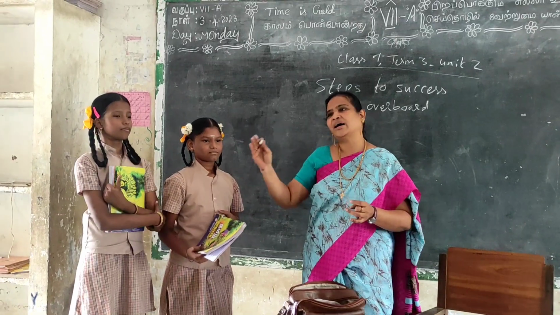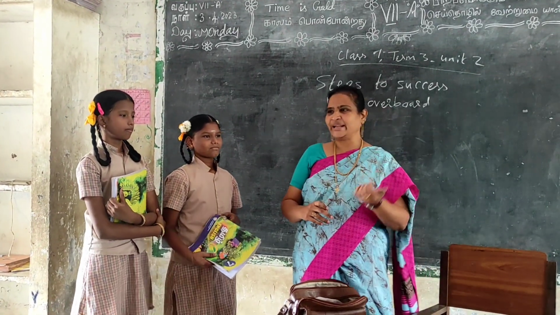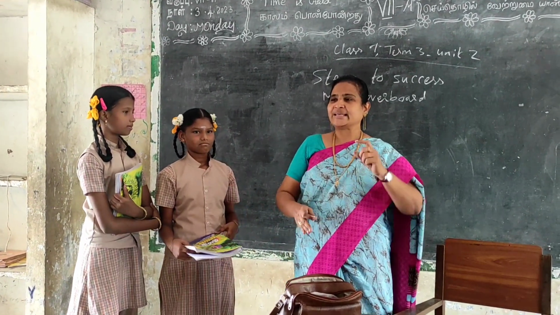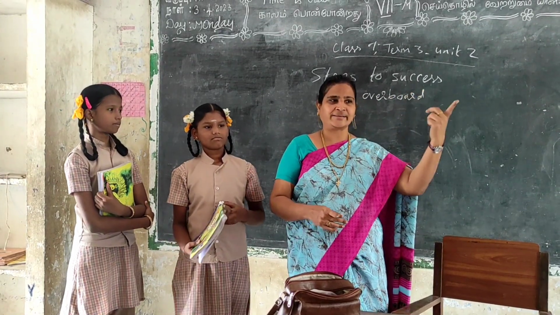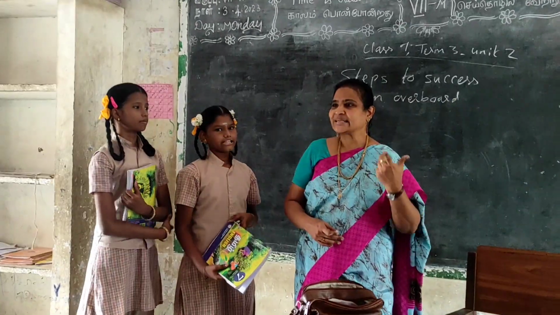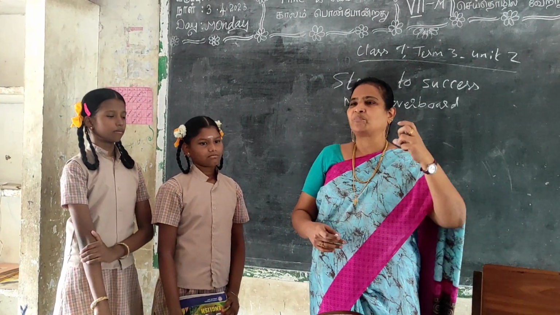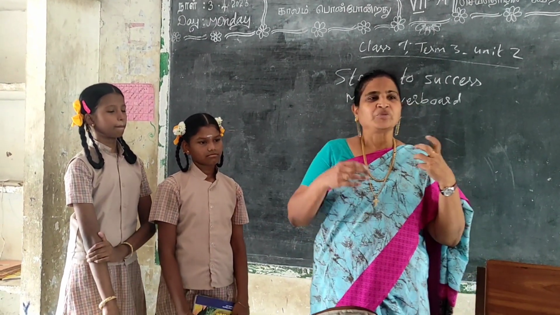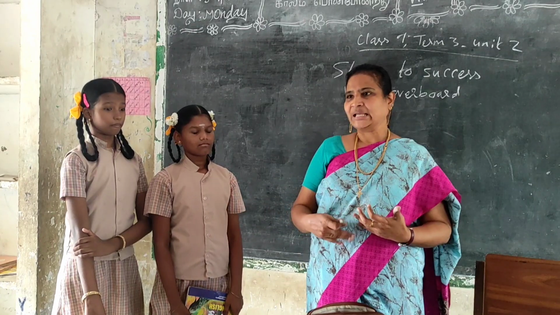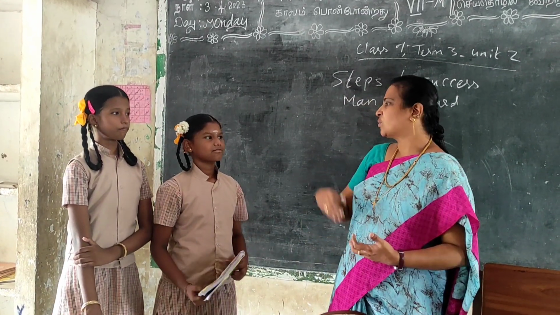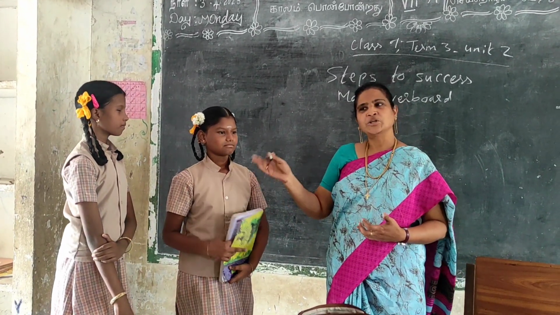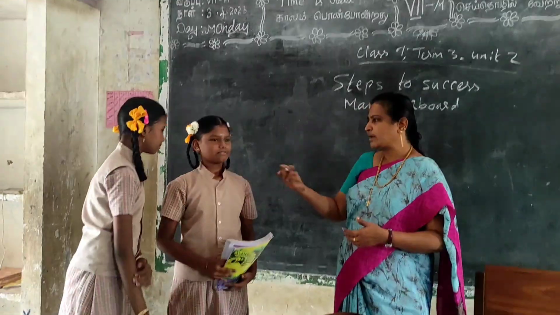Now let us see how our children are going to explain it. This jumbled sentence is coming even for class 10. So class 8, class 9, class 10. The one thing we should understand is you have to read again and again. Repeat it, then read it. So I hand over to the children to proceed further.